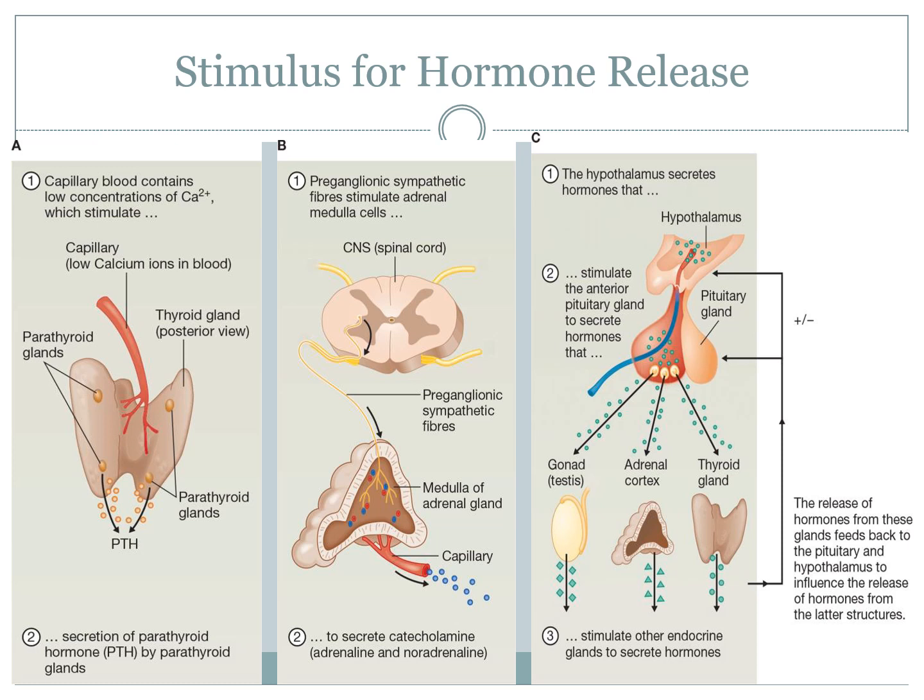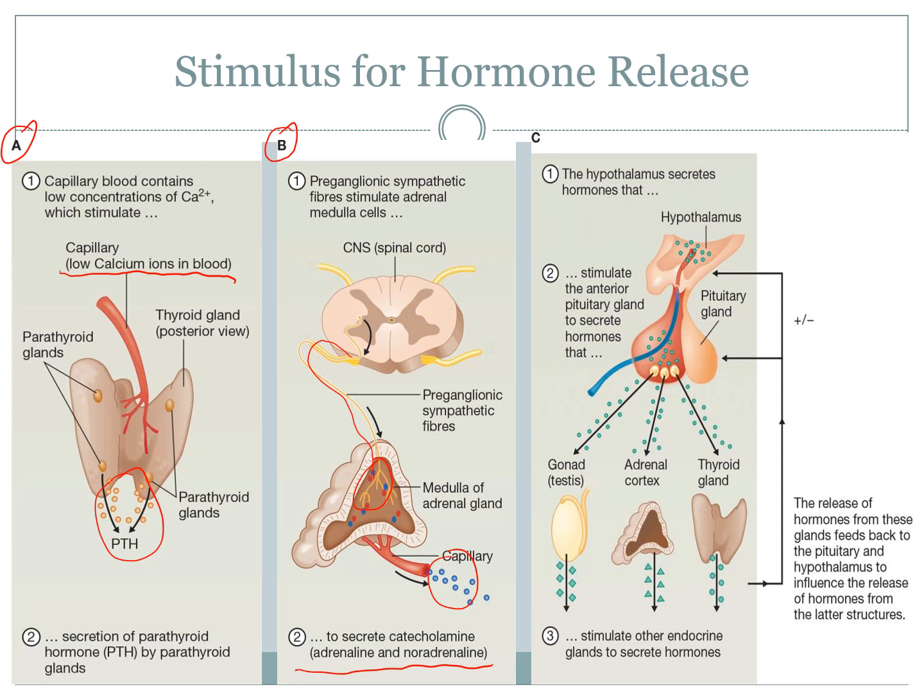Now, hormones can be released a number of different ways. The first one, in A, you'll see an example of humoral stimulation to release the actual hormone itself, and this one's got to do with the depletion of ionized calcium that's found in the bloodstream. When that's detected, the release of the parathyroid hormone is conducted by the parathyroid gland. There's other hormones that are released through direct neural control, as we'll see in B. Now, this neural stimulus is usually associated with the sympathetic nervous system fibers directing straight into the medulla of the adrenal glands, and it's used to release adrenaline and noradrenaline, or our catecholamines.